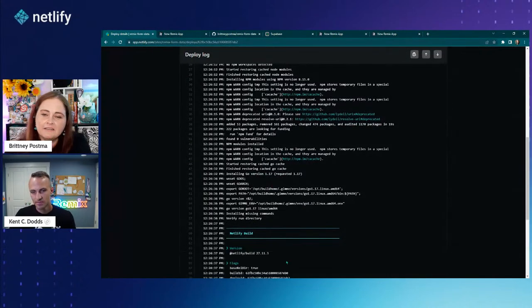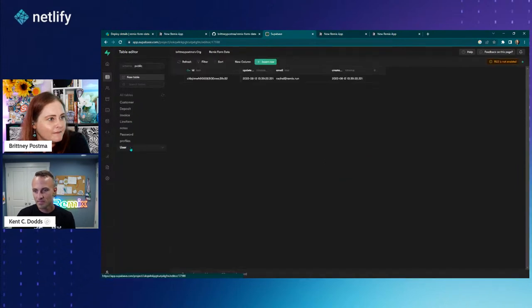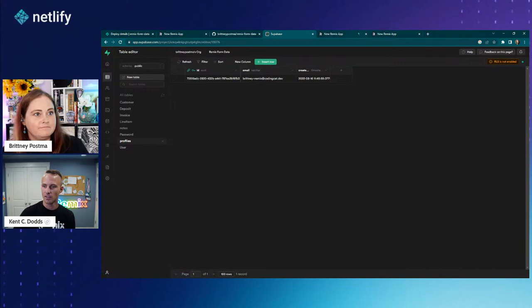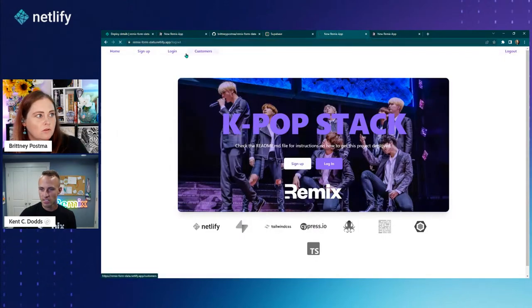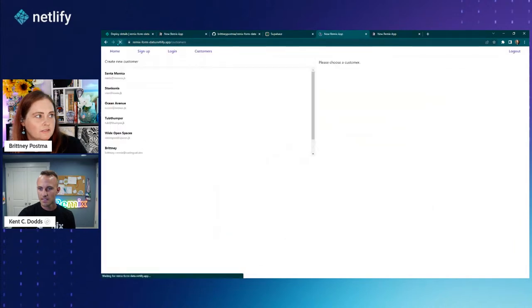Is that using the exact same auth system, since they had created the Supabase, but it's using the same user? I'm pretty confident that'll be the same. Yep. Oh no, that has Rachel. Oh, maybe not. Oh, there it is. It's under profile. So I don't know if that's going to be... Yeah, it's under a different table. Different then. Yeah, it looks like you have a user table. So yeah, you'll want to log in. Oh, there's the error again.